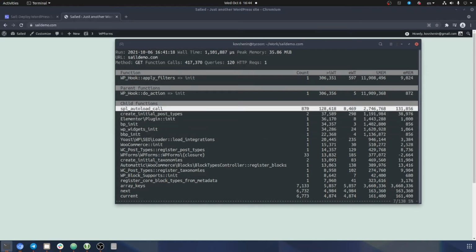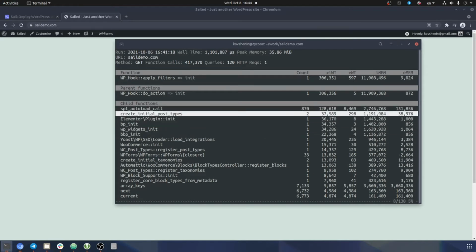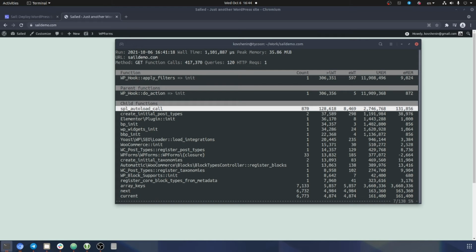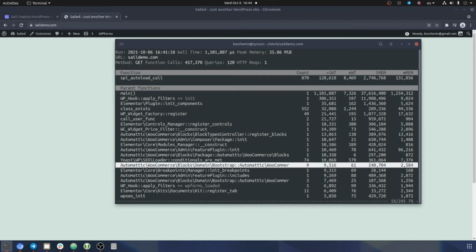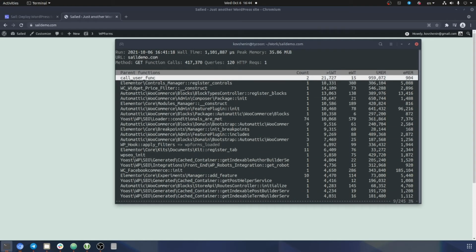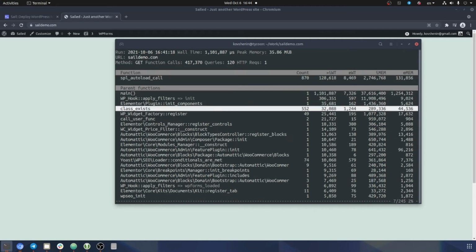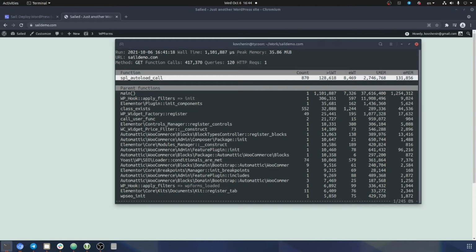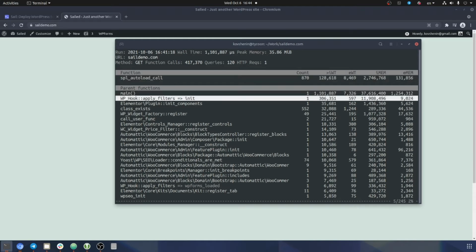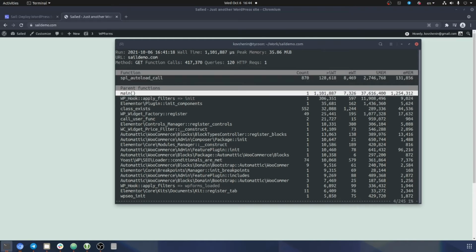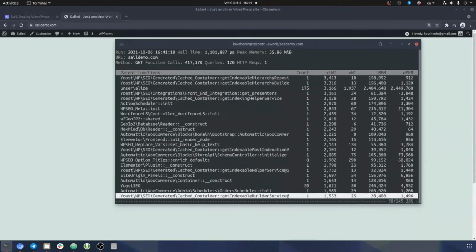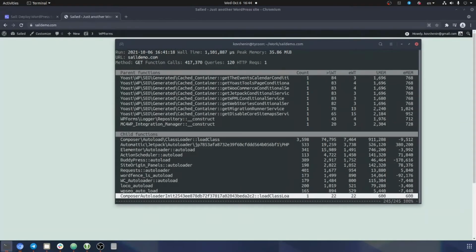As you can see, SPL autoload has been called 870 times with a total of 128 milliseconds. That's quite a lot. Let's see what is actually happening in the SPL autoload call. We shouldn't be looking at the parent functions here, but probably the children. So I'll scroll down to the children.